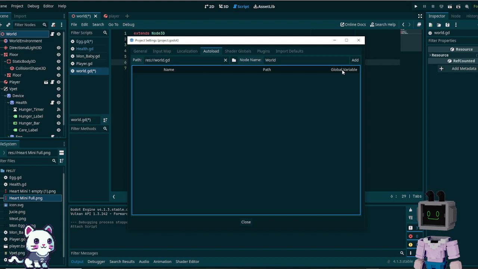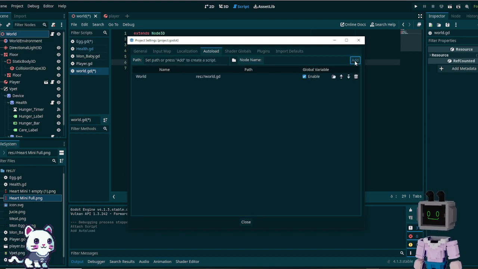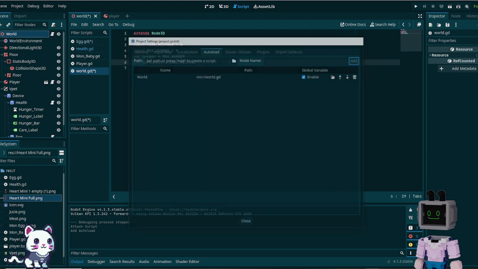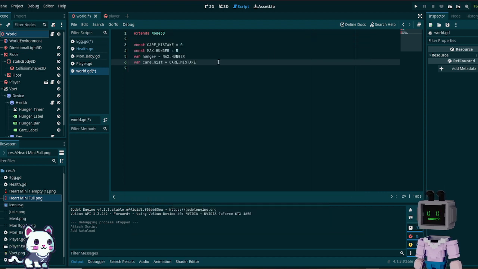What do I do? Add. There we go. And then global variable enable. So now what should be able to happen, I just put. So in order to access anything, just preface the reference with the script name. Also note you can have multiple singleton scripts if you want.